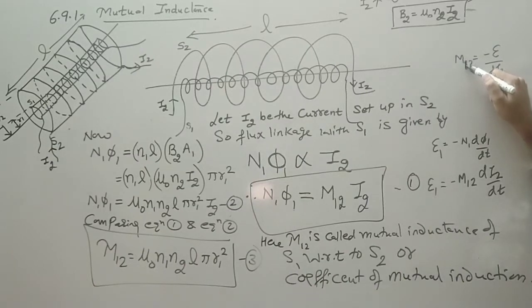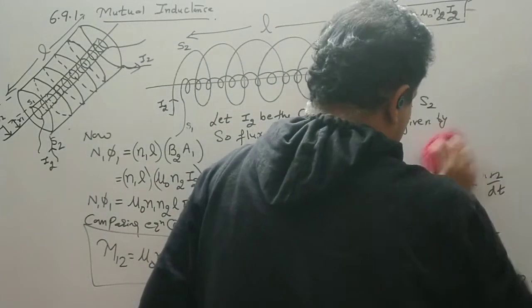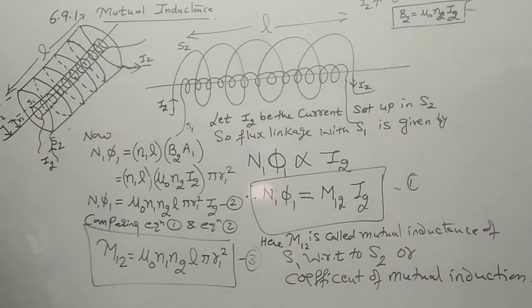So what is the mutual inductance of 1 with respect to 2? The EMF induced in one coil of the system of two coils or solenoids. In the place of coil, you can say a solenoid also. So the mutual inductance of 1 with respect to another solenoid is equal to the ratio of the EMF induced in one coil of the system of two coils to the time rate of change of electric current through the other coil. Induction will be in E1, when we change the current I2. So this is another definition of the mutual inductance. We will come to this point later on. Today we are simply deriving the formula for mutual inductance.